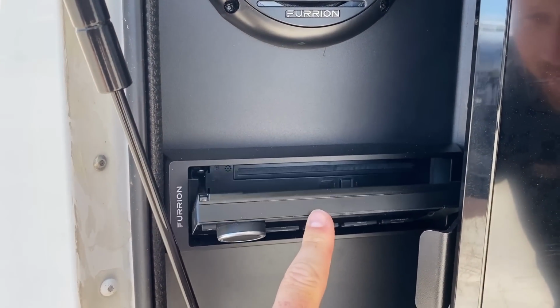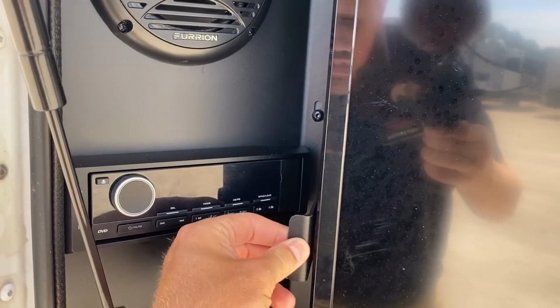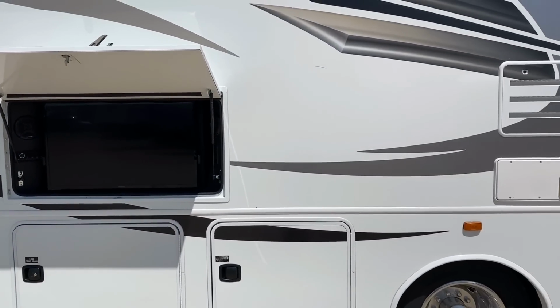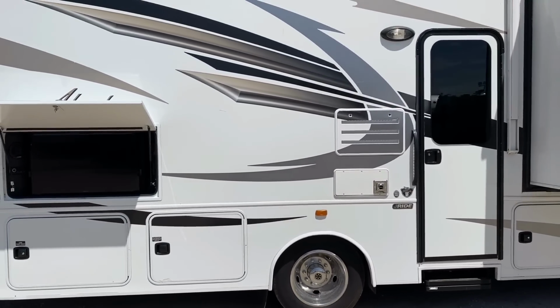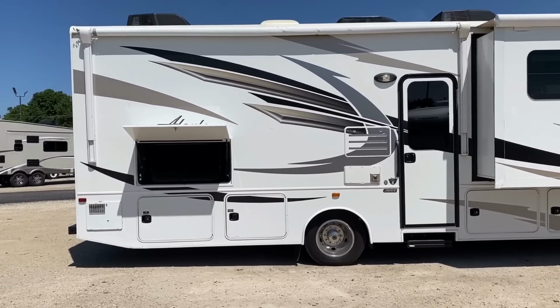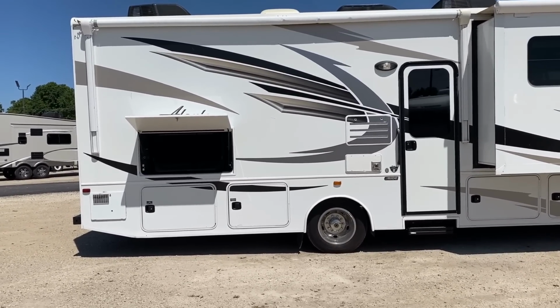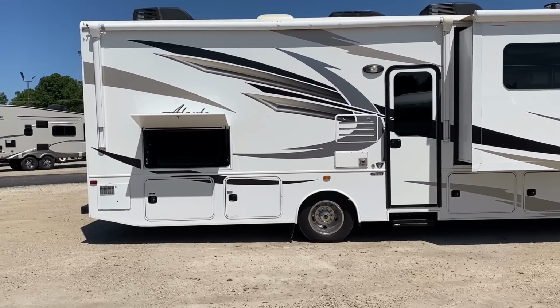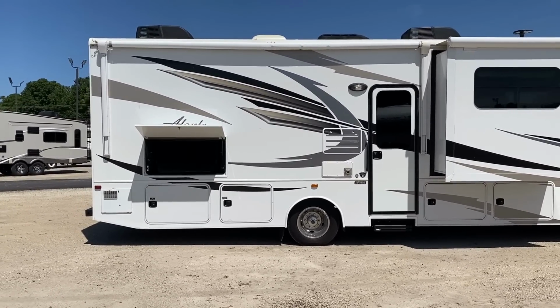And if you're like, yeah, but I can't get this thing all the way down, that's because this TV actually can swing out and pivot around a little bit to face some different directions on your campsite. Now you saw where I had the patio open. It's actually one of the things I like about the forward slide on this one, and with no bedroom slide, you have a very nice, dedicated patio awning space there all the time, and the slide out in front of it kind of creates a little organic seclusion.